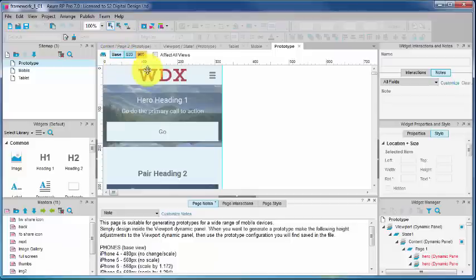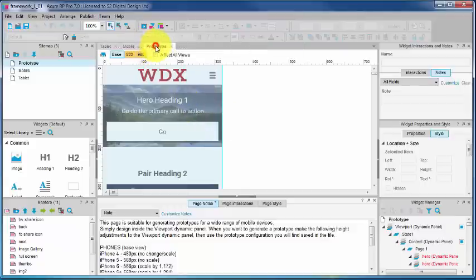Another point is why we design at 320 pixels for phone. I design at the smaller widths to validate that the design works in more constrained space. Obviously, if it works at 320 pixels, it should be fine at 532. We're also working in one page, so we contain our entire prototype in one page. That's because we want to use mobile native interactions and transitions, and that's not possible between pages in Axure. The paging system is effectively a dynamic panel, as we're going to see now.